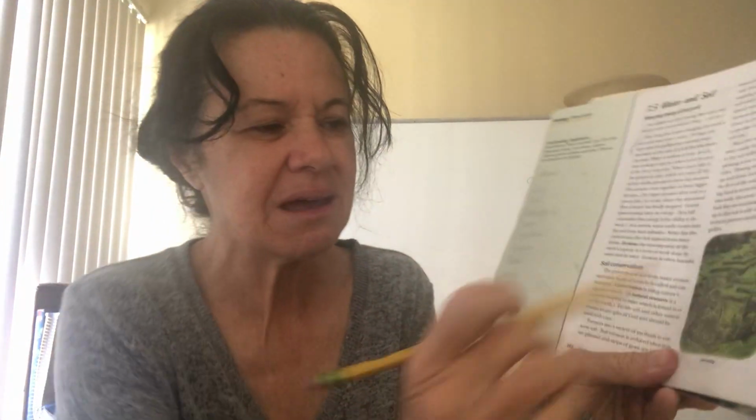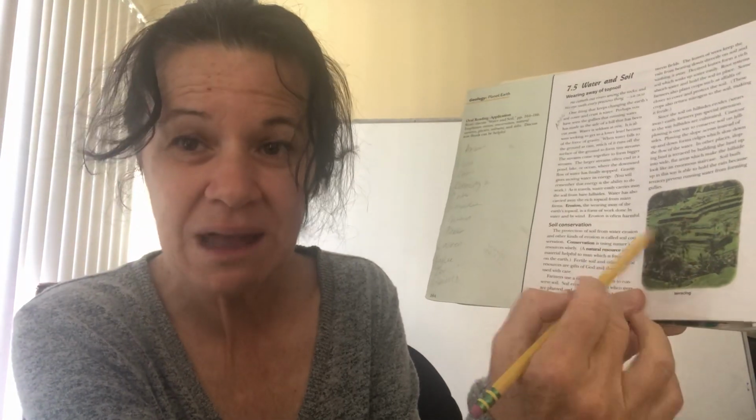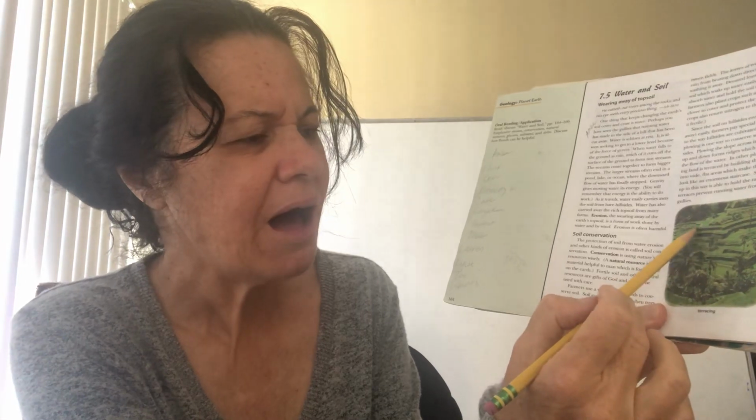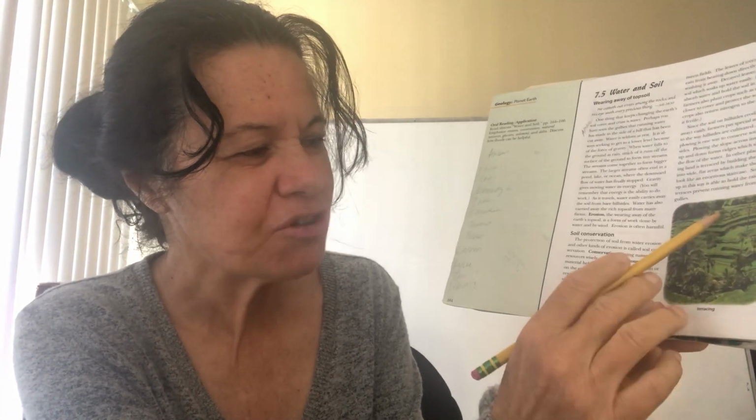All right, so if you look at the picture here, this is a hillside, and you could see that they have built horizontal rows, that means side to side, left to right, and you see the different levels. If that was all just a flat slope and it was all just soil, then when the rain comes, all of that mud would rush downward and destroy anything in its path. Unfortunately, people have actually died in mudslides because the mud covers them. It comes so quick and so fast and breaks away from the sides of the hill that it just covers them and they can't breathe.